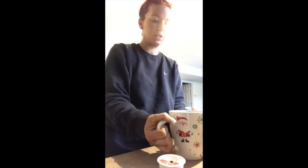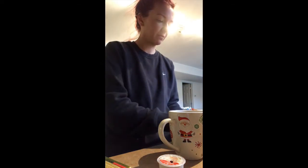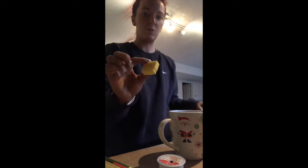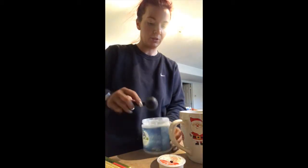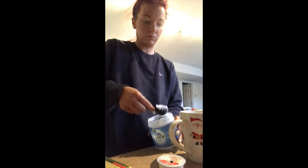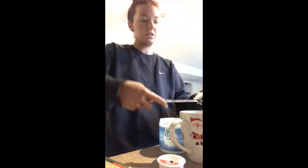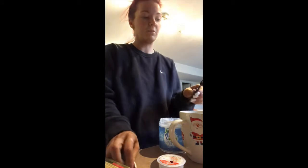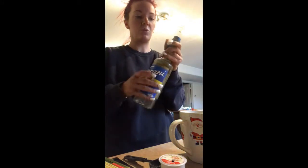Alright, so coffee is all ready, so we're going to get our butter so we can let it melt a little bit. Oh, that coffee pot is noisy this morning. Alright, 1 tablespoon of butter. Let that melt. Then I grab the coconut oil so that it can melt a little bit too. Coconut oil thankfully melts super quick. And then we're gonna do 3 tablespoons of the white chocolate sugar-free mocha.